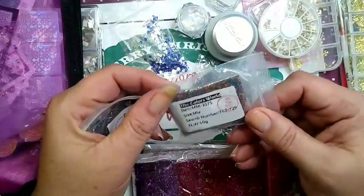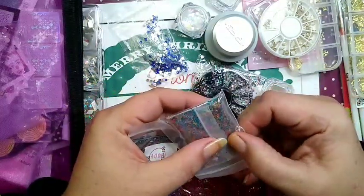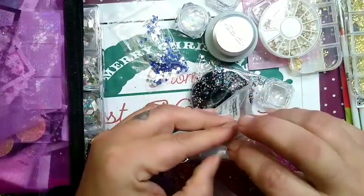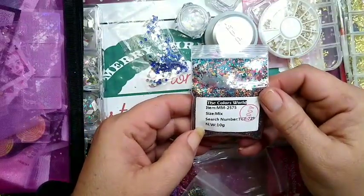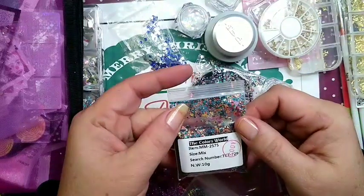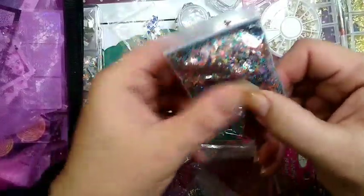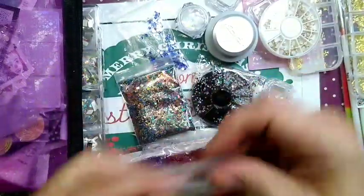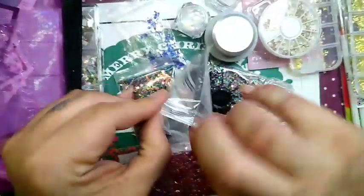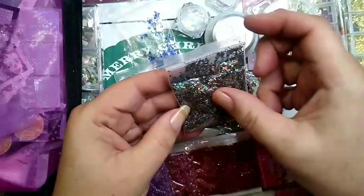We have got some The Colors World. Look at that. I'm not gonna open it. Just a mix. Oh, this is like a fall. There's leaves in here. This is so pretty. Look at this. Looky, looky, looky. Check this one out, see what this one is. Ooh, that is so pretty as well.